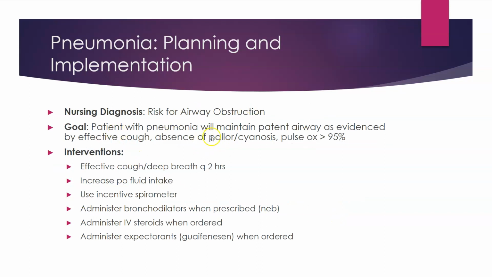Risk for airway obstruction. With pneumonia, it might be significant enough that it's causing an obstruction, and that's definitely going to impede our oxygenation. Things that we can do: cough, turn, deep breathe every 2 hours. Using that incentive spirometry to encourage deep breathing. Increase PO fluids to try and thin any secretions and prevent dehydration. Might administer some bronchodilators. This is not always the case, because some pulmonologists feel that if you open up the airways, then the infection can seep deeper into those tissues, but sometimes it is prescribed to help those having decreased airflow. Maybe some steroids, just trying to decrease the inflammation. Maybe giving some expectorants like guaifenesin, just trying to thin those secretions and get rid of any extra sputum.